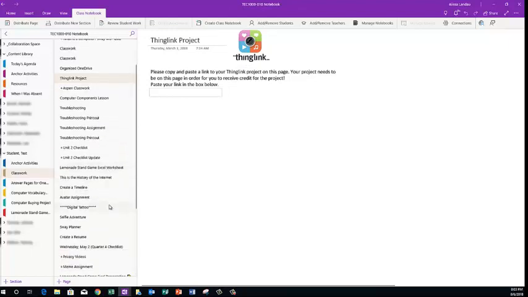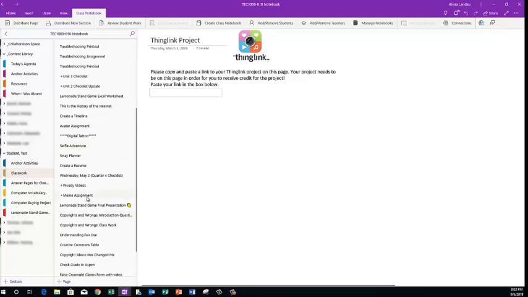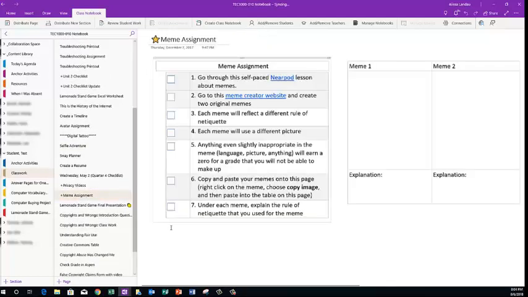So sometimes the students need help staying organized. So I give them either checklists or graphic organizers. So first of all, one way I keep the students organized is for an assignment like this, the meme assignment. They had to create a meme, and it had to be about netiquette, and we did a whole lesson or two on netiquette. So this helps the students stay organized. They know exactly what they need to do.